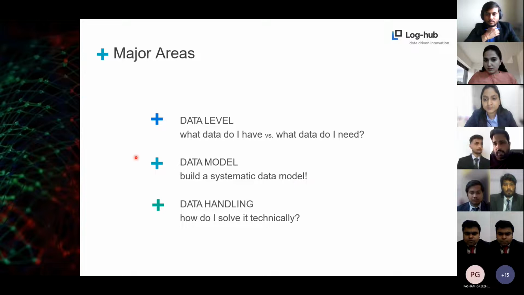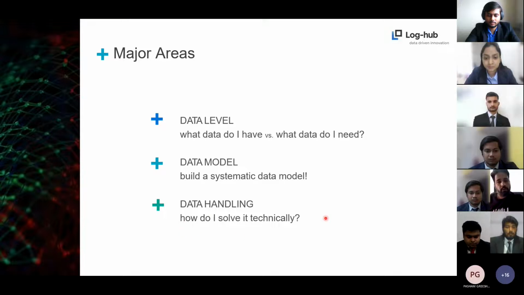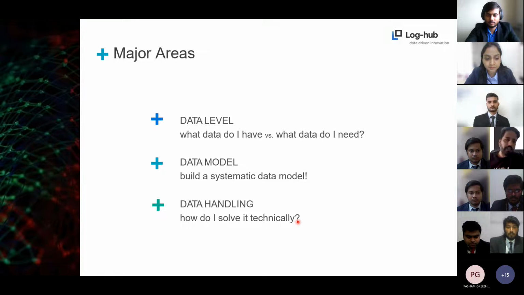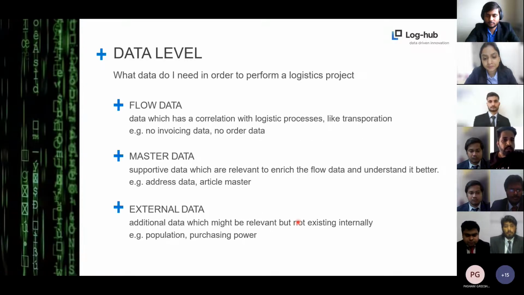And I'm talking from the real time point of view, real time scenarios. So you need to create a data model at that point of time to handle the data, and then you would go to that question, how am I going to solve it? So solving comes at a later stage in the analysis. The first thing is what kind of data do I have?